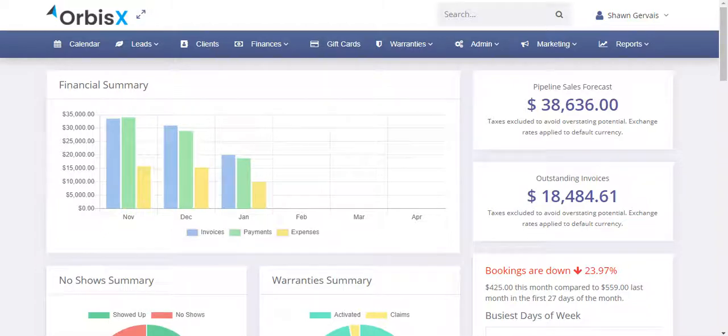Your OrbisX software system is very, very powerful, especially when it comes to reporting. And reporting is very important for running a proper auto shop, whether you're a detailer, a tinter, you do windshield replacement, or you do car wraps, whatever you're doing, knowing the state of your business helps you project things for the future, helps you forecast where you can spend your advertising dollars, and really just keeps your shop running in the best and most optimal state that it can.